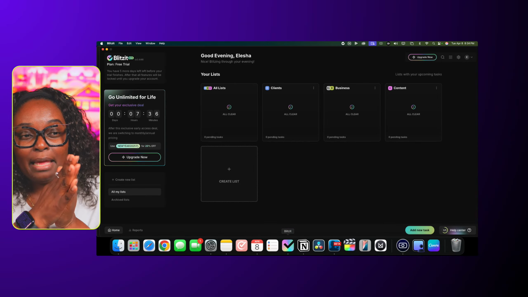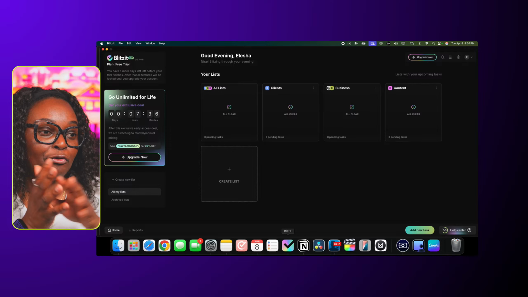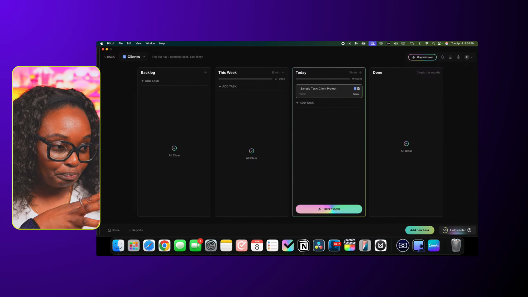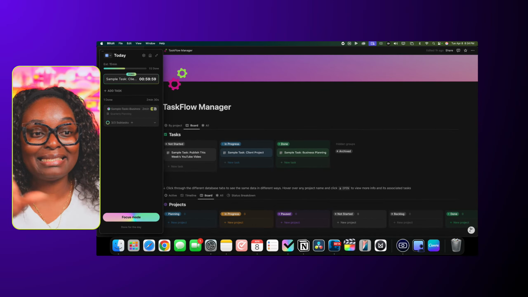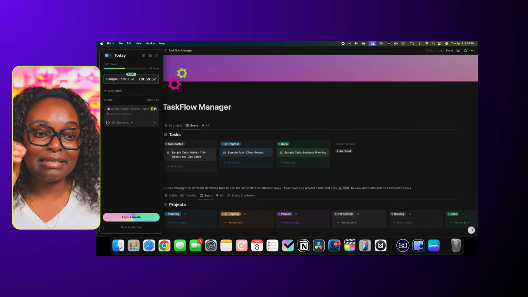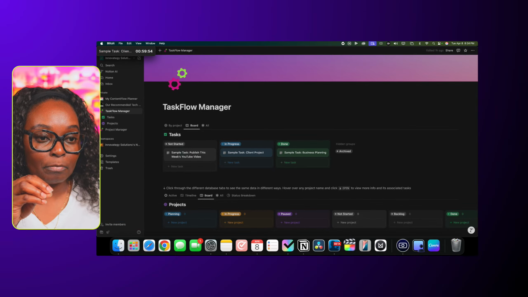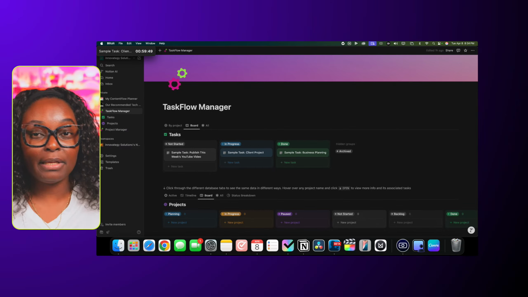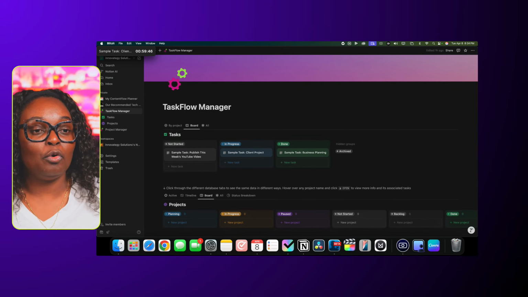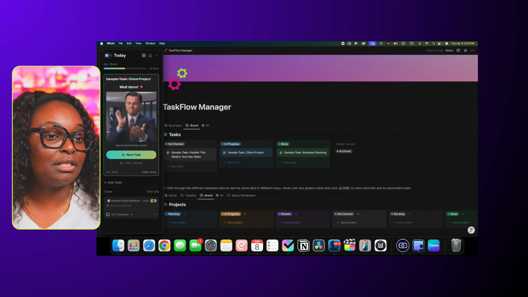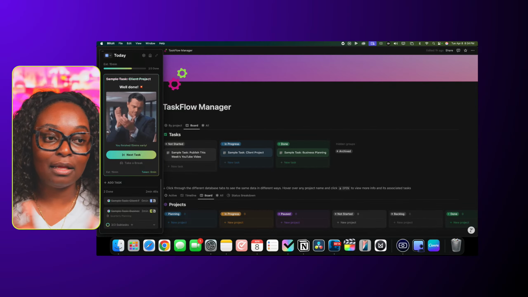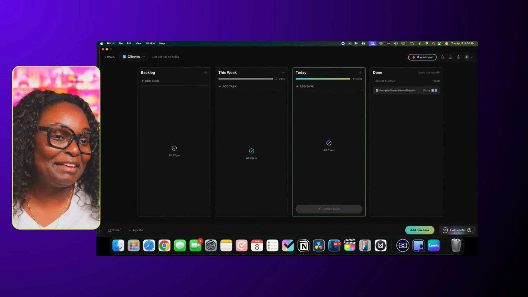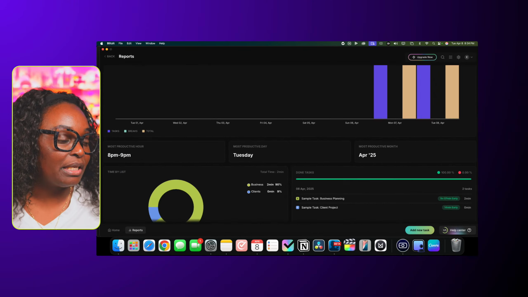Again, the main purpose of using this app, although I have forced all of these different tasks to be completed, is to use more or less that timer and get that timer up and running, so I'm able to keep track of how long it took me to complete a specific task. Once I am done with it, I just simply hit done. It's going to tell me well done. I love the gifts. It's so nice. I really love the gifts. And so it will keep reporting on that.